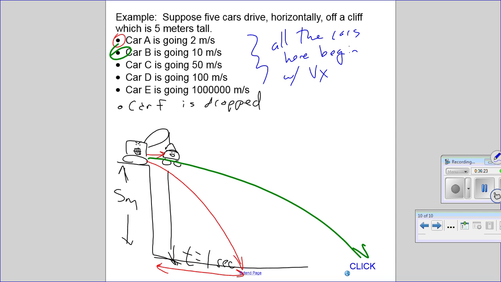Yes? But look, this is a dumb question. You ready? I'm going to walk this way at 2 meters a second. How quickly am I moving up? I'm not. How quickly am I moving down? I'm not. I'm just moving horizontally. What's my vertical velocity? Vertical velocity, 0. I've got horizontal velocity because I'm moving horizontally, but I'm not moving up or down at all.